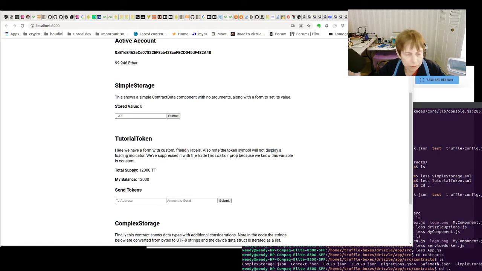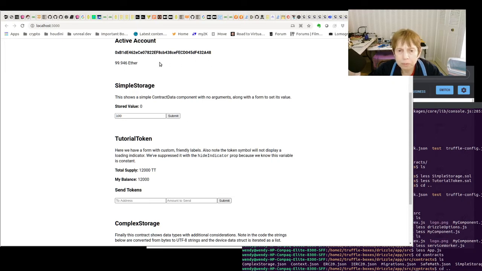Let's see if I can see anything in there. So we can't see anything right now. Let's just save and restart and see. Yeah, did that. Great. Very quickly.